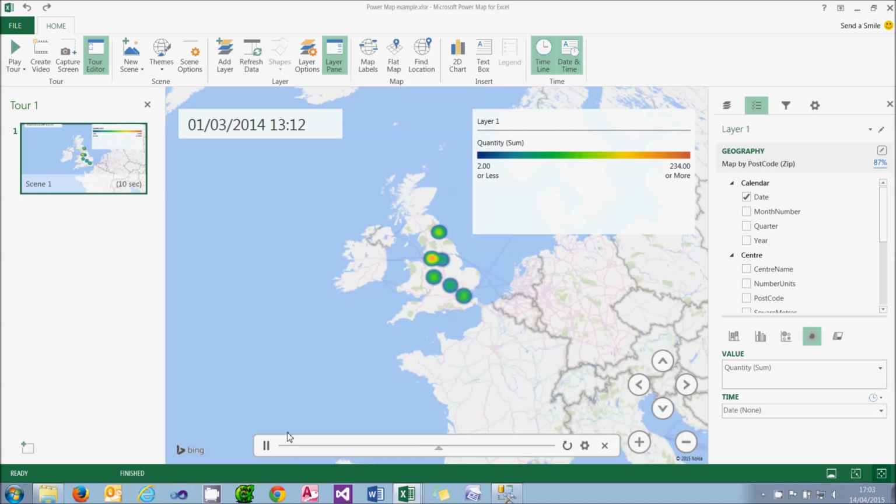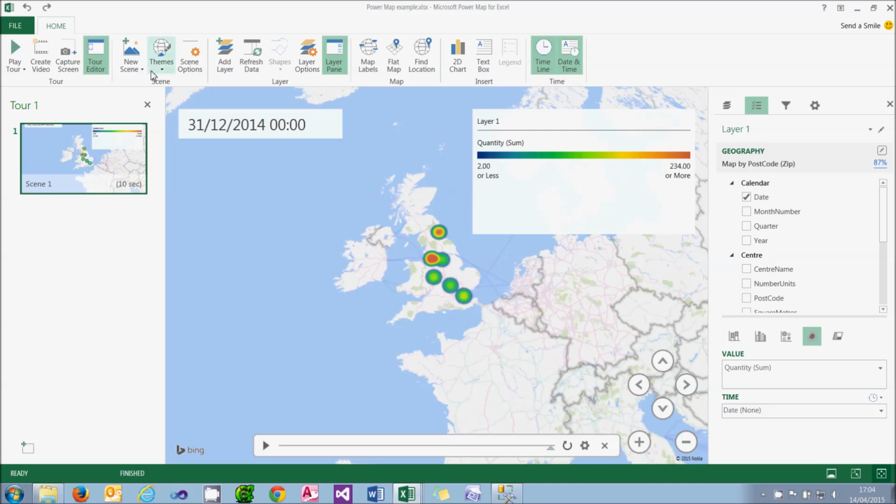You can see it's beginning to look like a nuclear power plant after a major incident, and eventually it will finish. And that's typical of what you can do in Power Map. It's quite gimmicky, but it does produce some quite nice effects. But like its sister Power View, it's not the most stable application I've found.